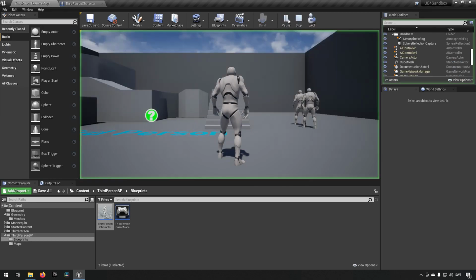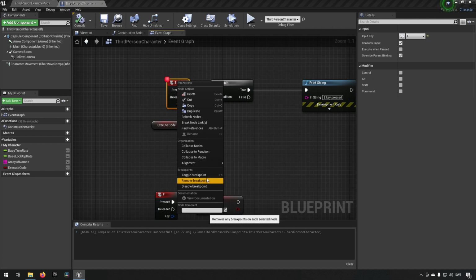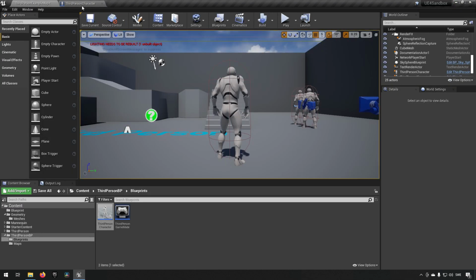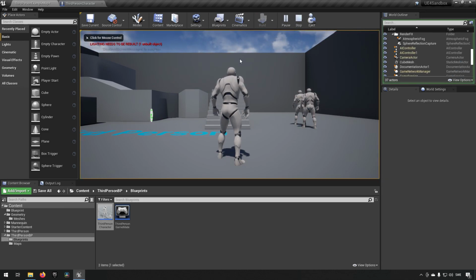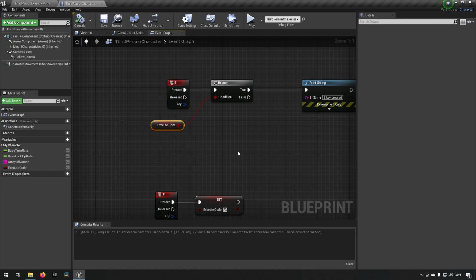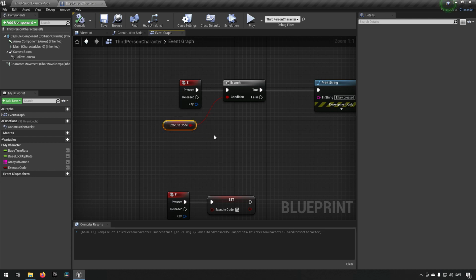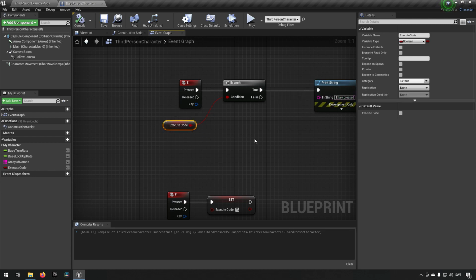This means that, actually, let's go back and remove the breakpoint, because we don't need that right now, like so. So now if we press F, we're going to set the value of the boolean to true, and if we press E, we're going to check if the value of the boolean is true, and if it is, we're going to print. So if I press E now, it's not going to print anything because it's false. Then I press F, now it should be set to true, and now if I press E, it should be printing, and it does. So you might be wondering, this would be an example of why is it not set to true here? I'm expecting it to be set to true so I can print this value here.